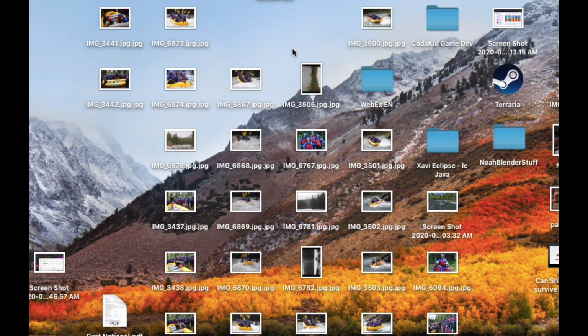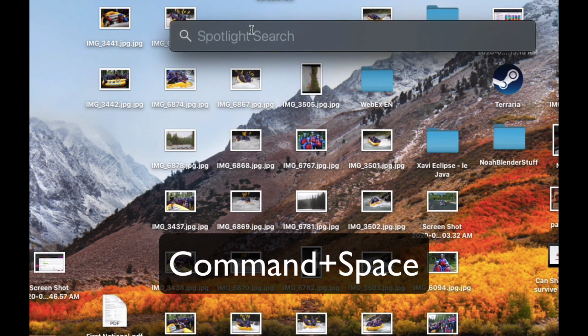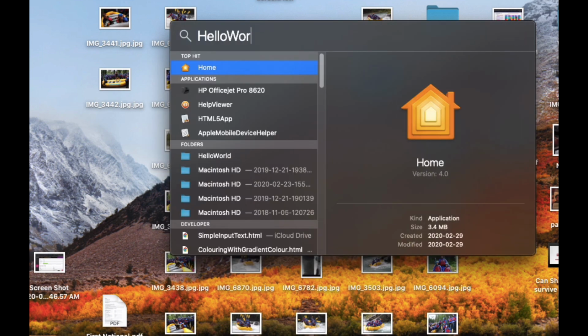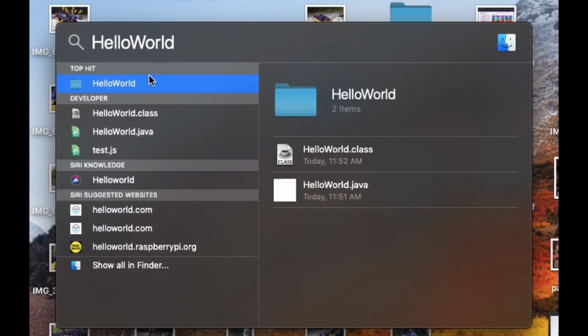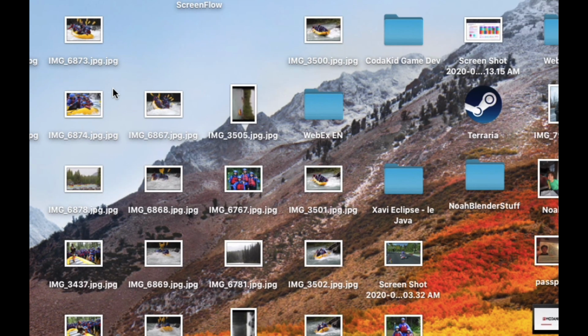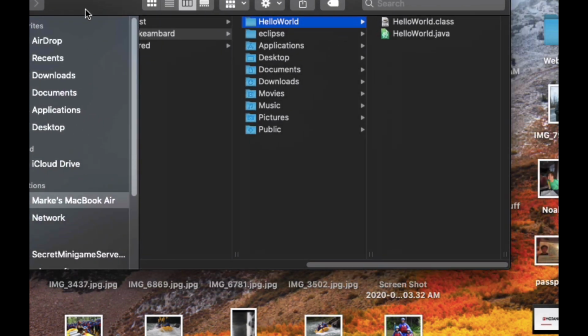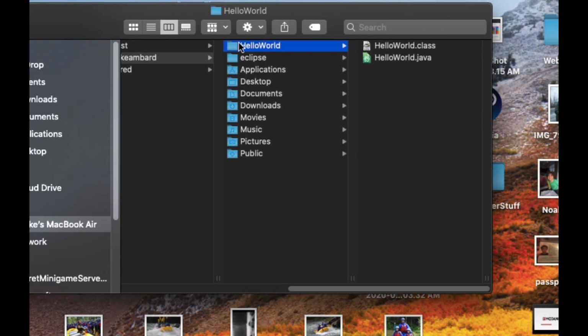Let's just close out of terminal, get the spotlight back with command space, and you can search actually the name of your directory, HelloWorld, and it should have it right here. It should have the little folder icon. Double click it, and it'll open itself for you in Finder, and you'll see you have all your other files and directories.